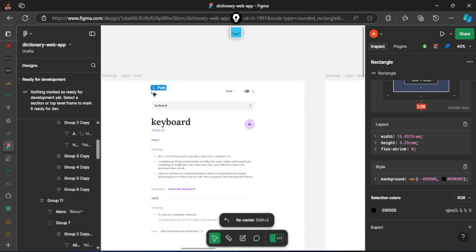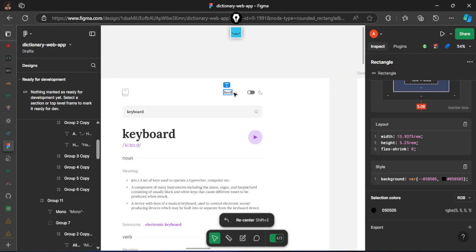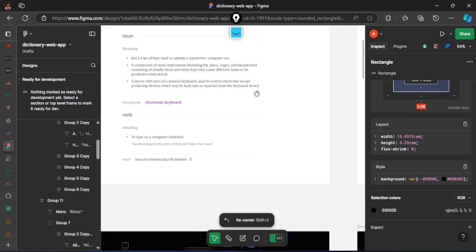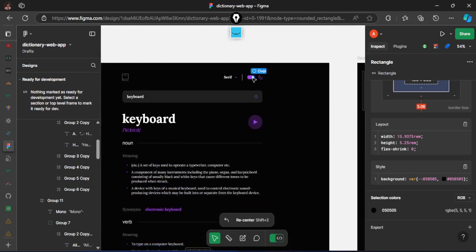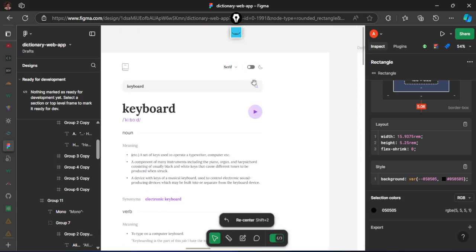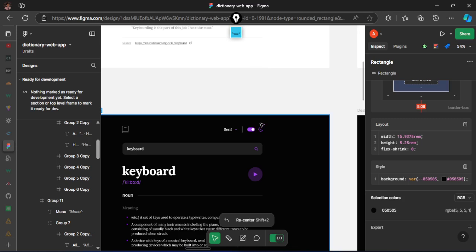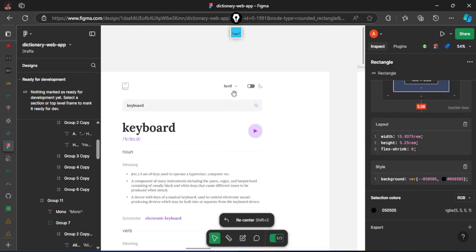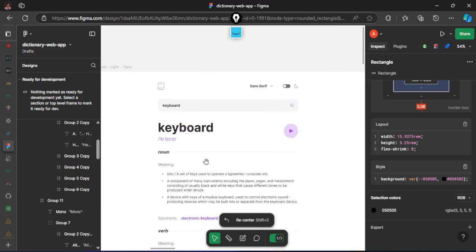So we have the logo component, we have the front speaker, and we have the toggler there, which is going to change based on whether we are in dark mode or in light mode. And as you can see, this is the color it's going to show when it is in light mode, and this is the color it's going to show when it is in dark mode. And these images have been given to us. We just need to switch them based on whether we are in dark mode or light mode there, like that.